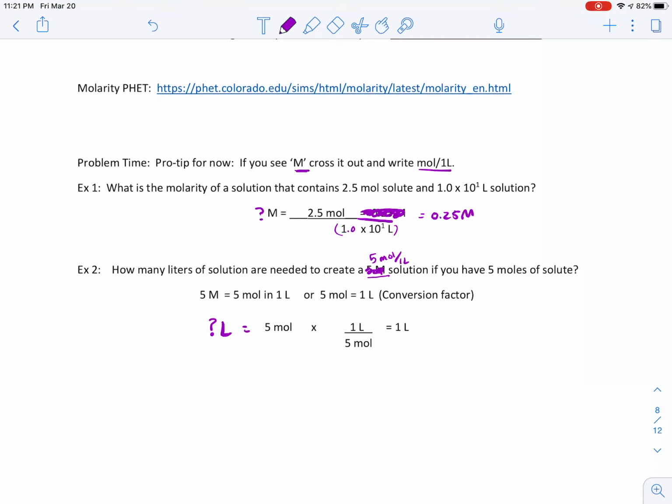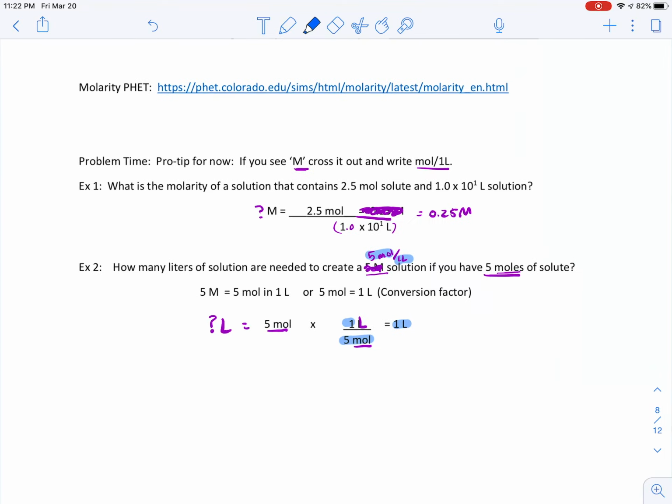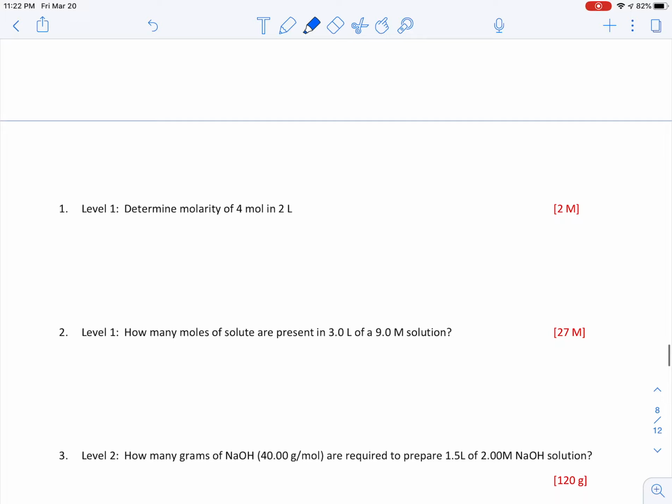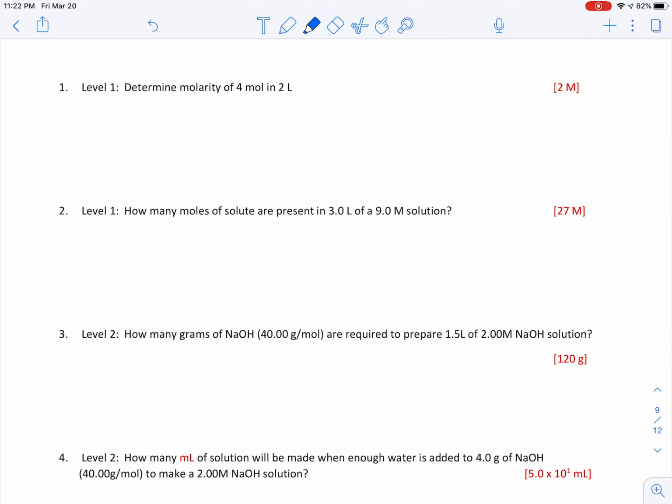Pro tip, don't put the molarity thing first. It has 2 units. 2 units means like a conversion factor. It means use it later on. Don't start with it. Right here, 5 moles, that has 1 unit. You want to start with the thing that has 1 unit. This has 2. 1, 2, you don't want to use that. So we're starting with 5 moles. And then I'm going to put my moles on the bottom, my liters on top, and then this says that it is 5 moles in 1 liter. So that's why my 5 goes there and my 1 goes there. I do the math and I get 1 liter.